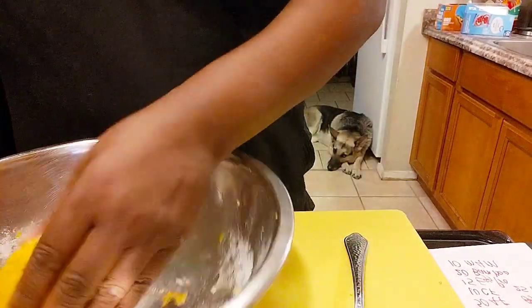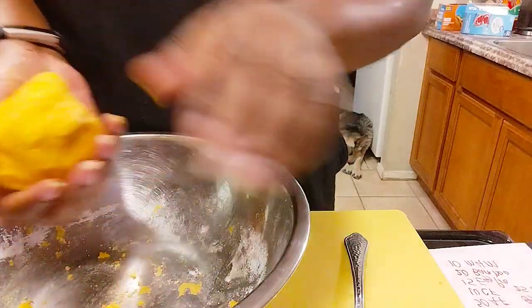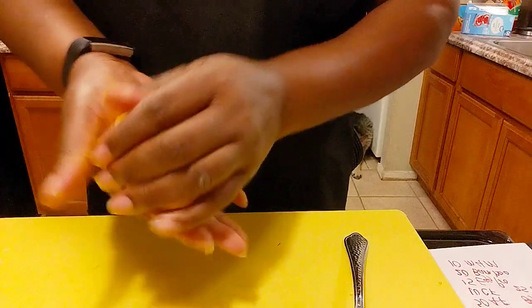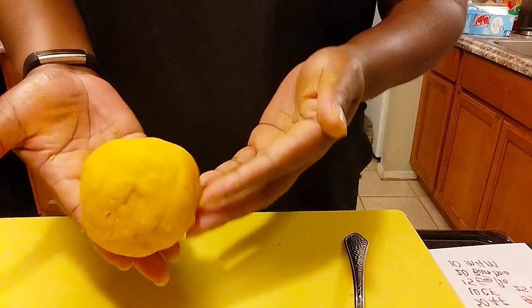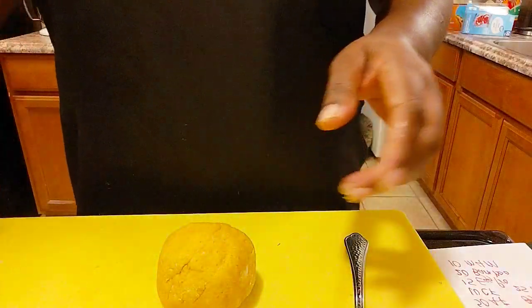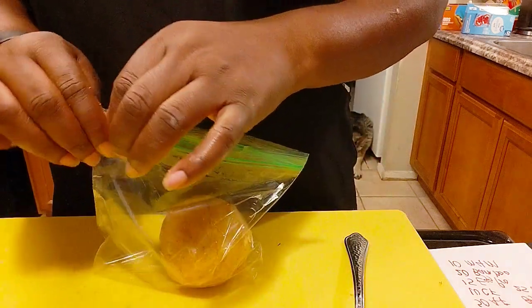Oh, excuse me. Don't want to play with this too much. So that's what it's looking like so far. I'm going to wrap this in some plastic wrap. Well, actually, I'm going to put it in a plastic bag. Okay. So I'm going to let this rest. In the meantime, let's get back to that pumpkin and zucchini salsa.